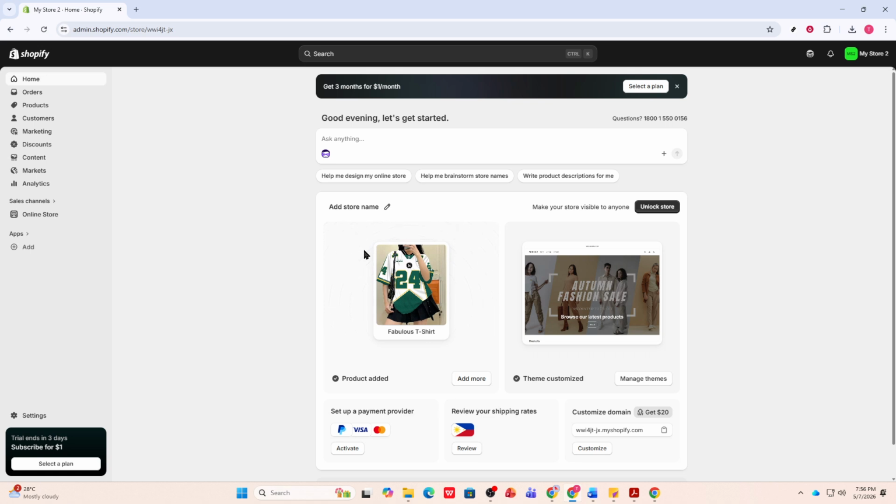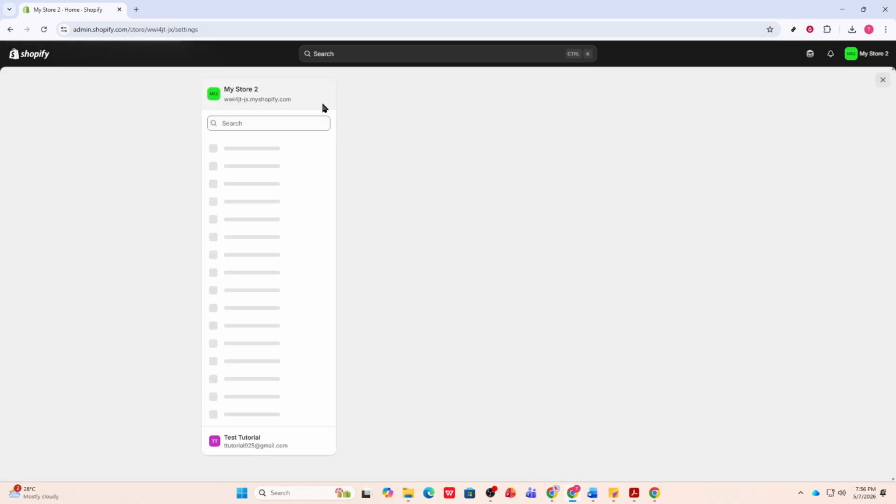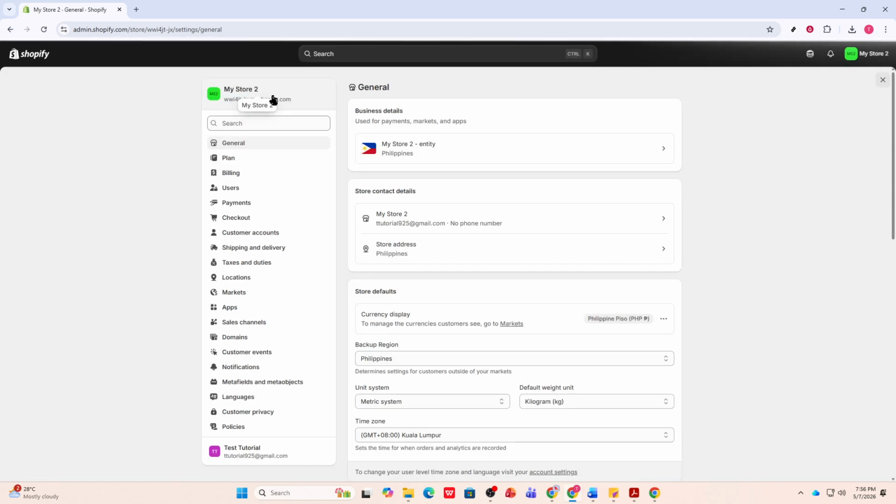First, open your Shopify admin. This is your store's command center, and everything we need lives here. Once you're in, head to Settings, which you'll find in the bottom left corner of the admin. Inside Settings, look for Customer Accounts. This is where Shopify centralizes all options related to how shoppers sign in and how their information is handled.